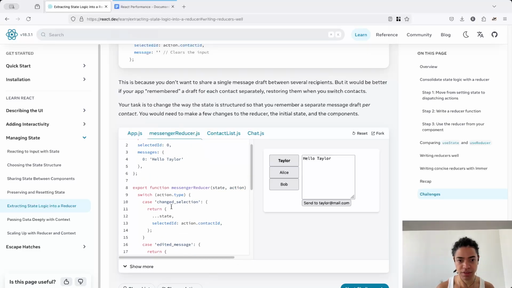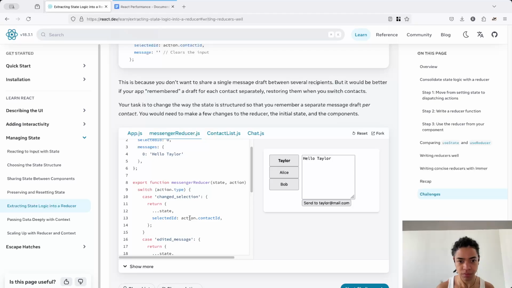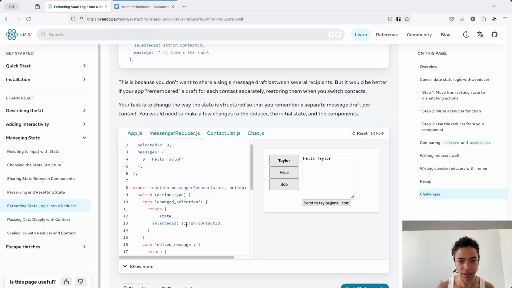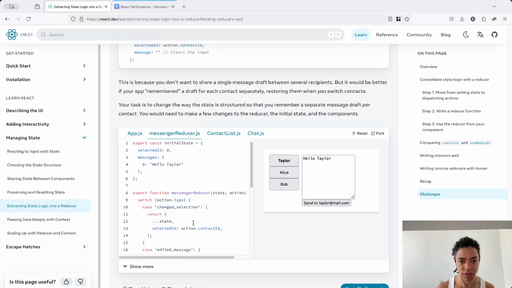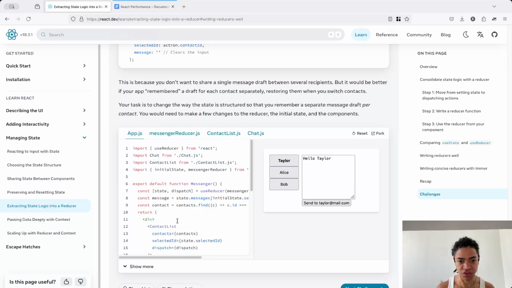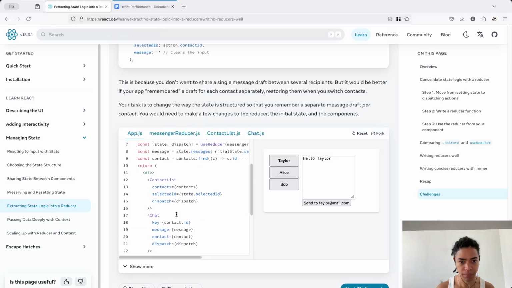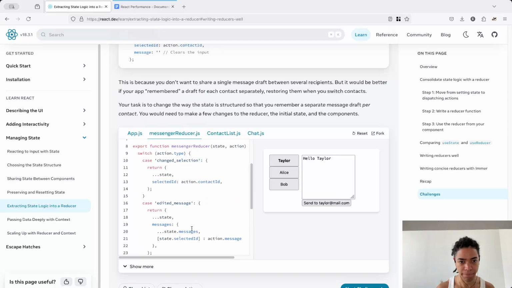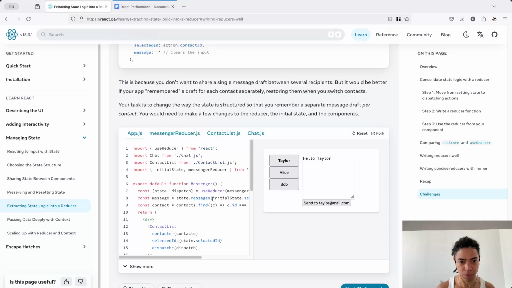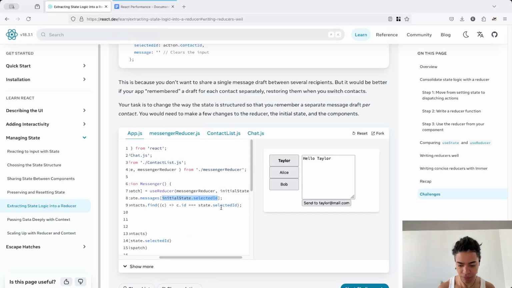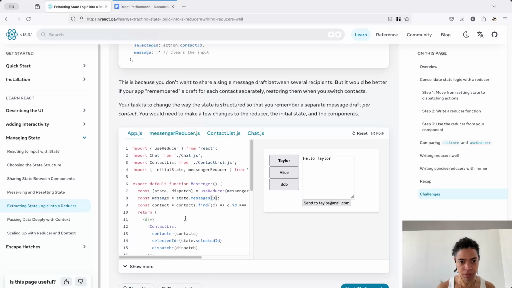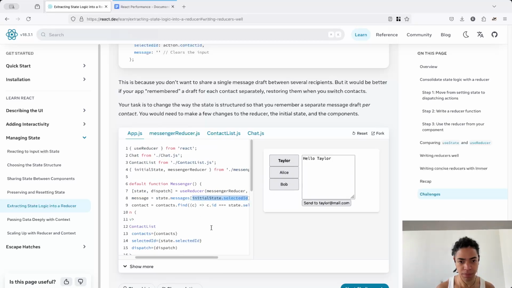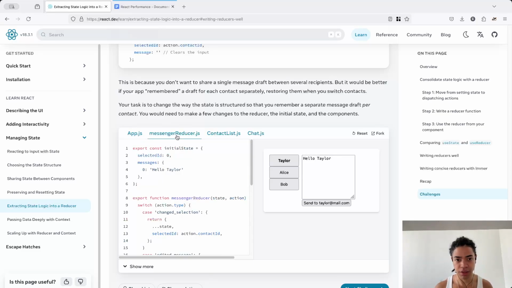Which means that here, you're going to change that: selectedID is action.counterID. So you're selecting that.